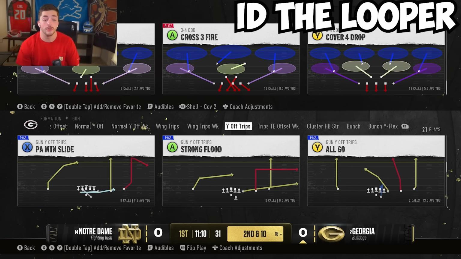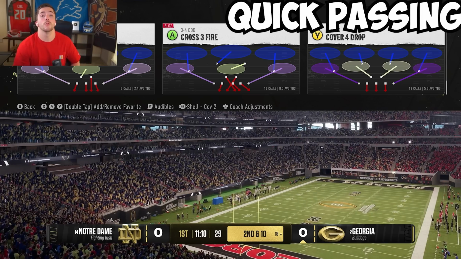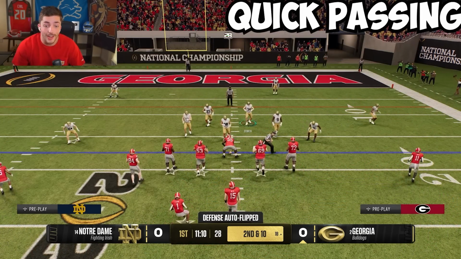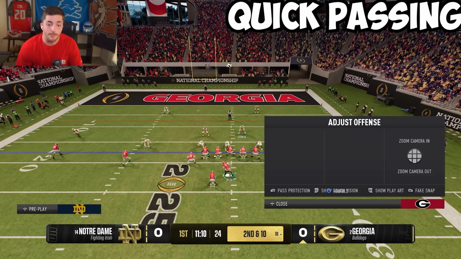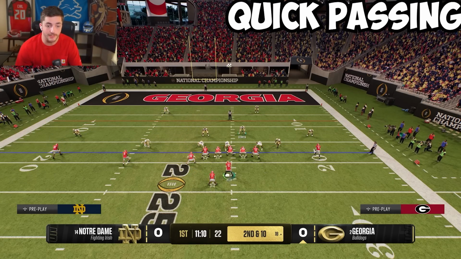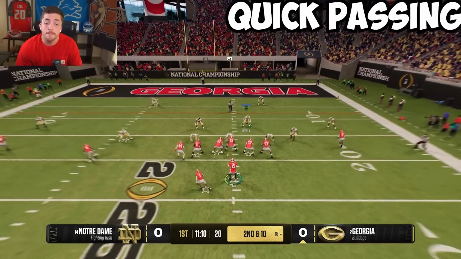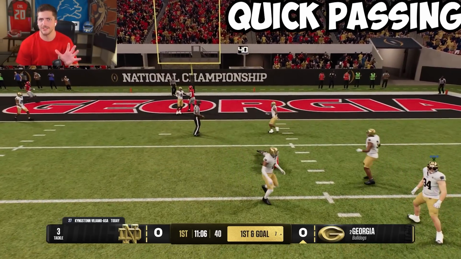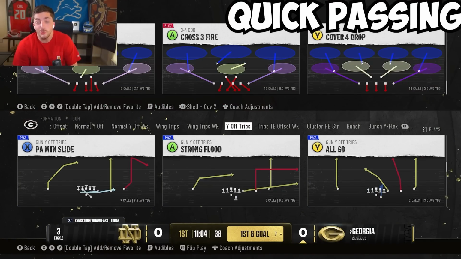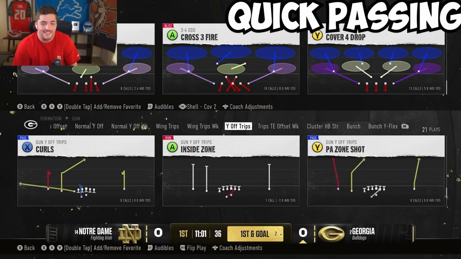Something some people will do, I'll be super honest with you, is some people who pass the ball are good enough to where they'll actually kind of let this blitz come in. They won't even care. And they'll just send a route combo out that they're trying to get rid of the ball before that blitz comes in. Now, it's a risky way to play, but it is something you could do where if you're able to make these quick reads, you can live like that to an extent, okay?